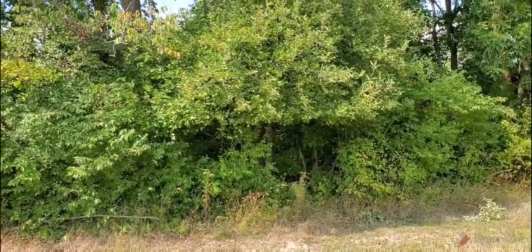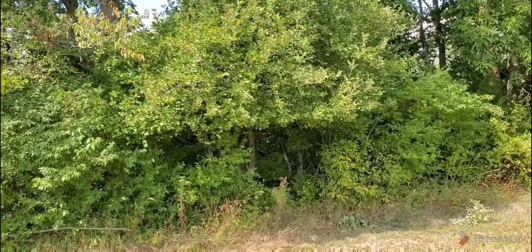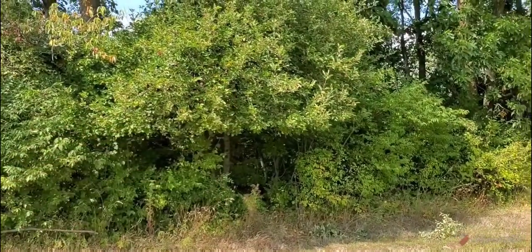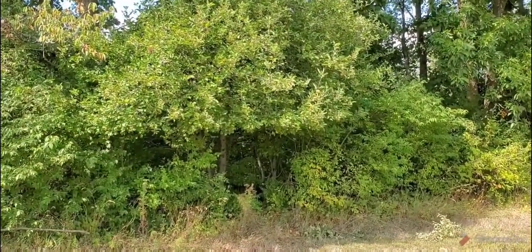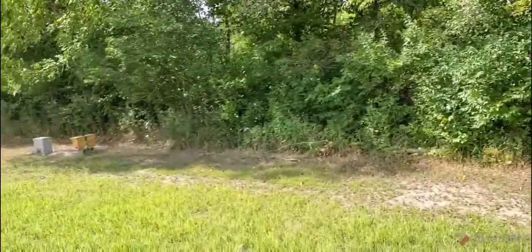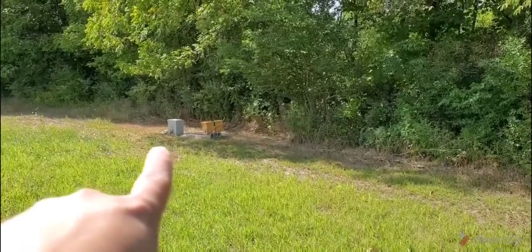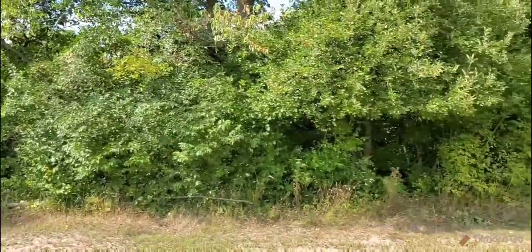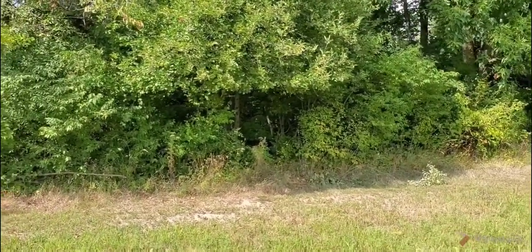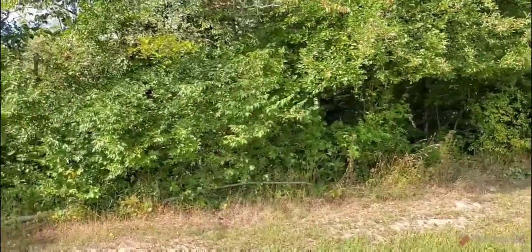Today it looks like we've lost a few bees. Last night I moved the swarm that we caught from right over here in that tree. After I got home from work I moved the swarm into that box right over there. They're still staying over there, but at some point yesterday they must have done an orientation flight, and these bees are chalked up as a loss. They will not be able to find their home just a few feet away.